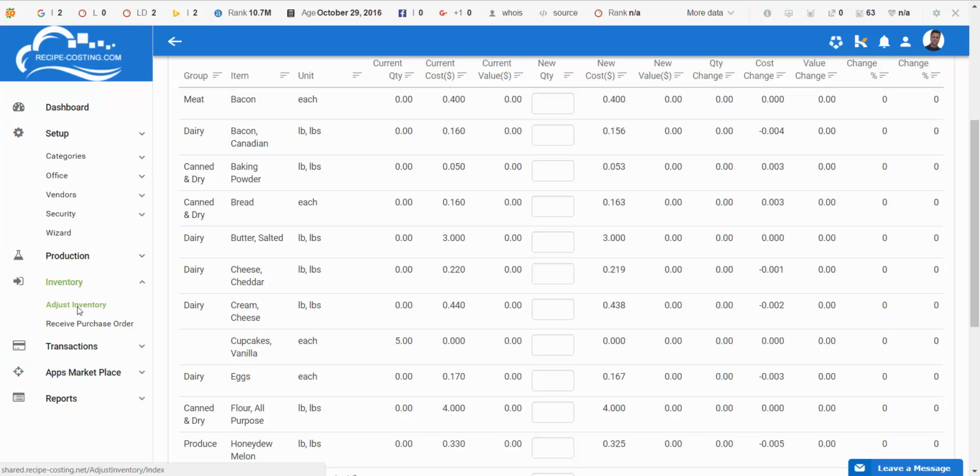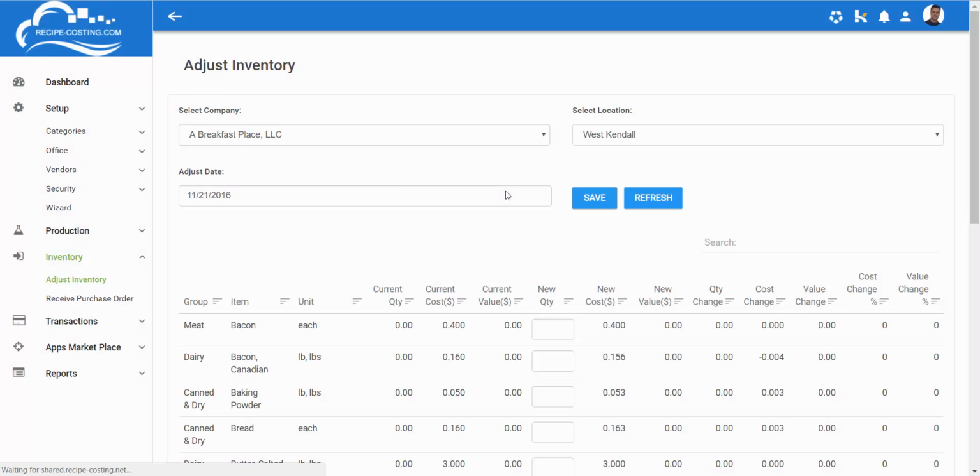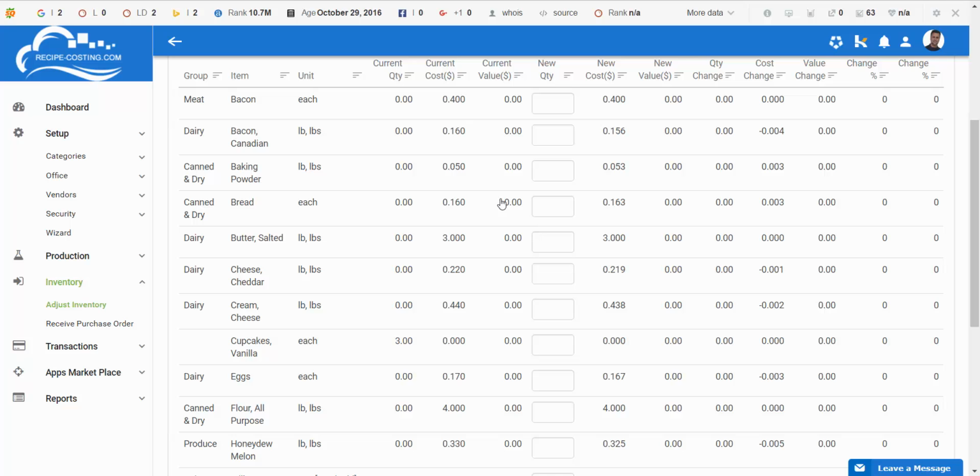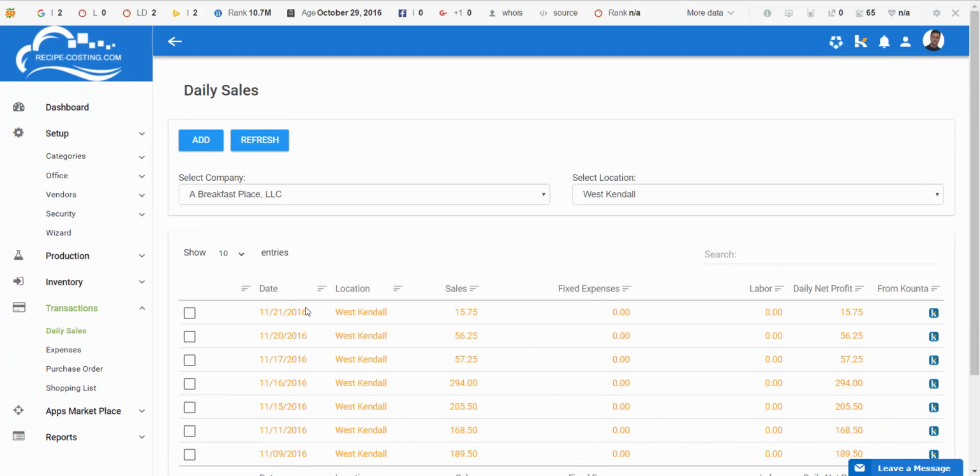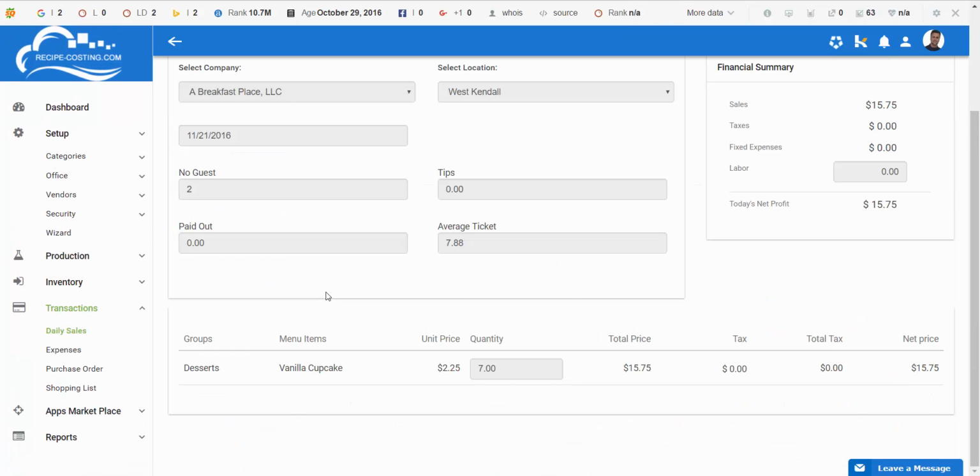So I'm going to click the add inventory again. This will refresh the screen and scroll down and we're going to go back to vanilla cupcakes. Notice that we sold 2 of the 3 cupcakes. Now earlier today, I also made some sales. So I want to go over and show you the transactions tab. So I'll go to transactions, daily sales, and I'm going to click on the 21st. Now you'll notice there are prior items that were sold here. So actually earlier today, I sold 5 cupcakes and I just sold 2 more, which is 7.